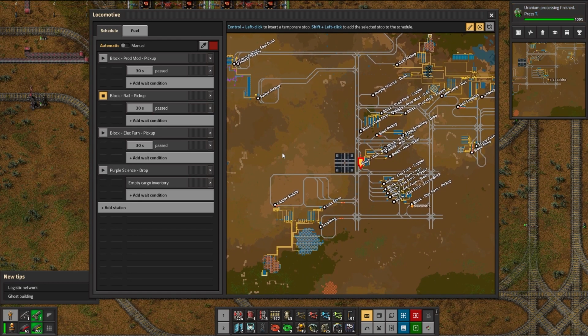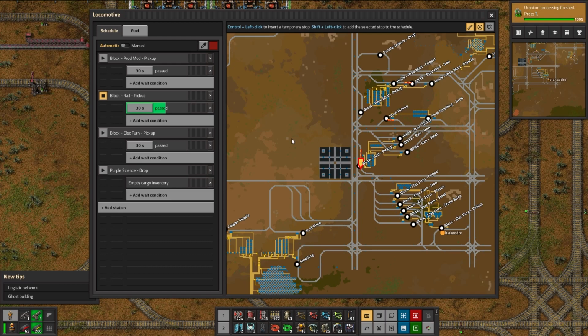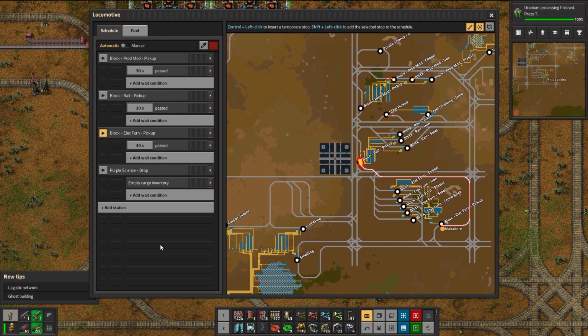So then it came through, went through that weird intersection. So I got a couple of weird intersections here, but that's fine. So it has now picked up productivity modules. And make sure I'm not like on the track. So it is currently picking up a bunch of rail. All right. 30 seconds have passed. It's now coming back here.